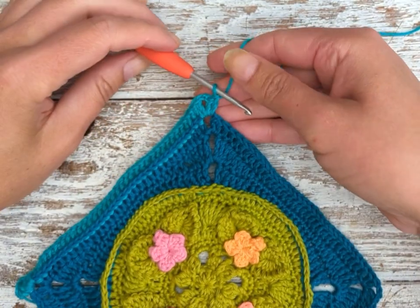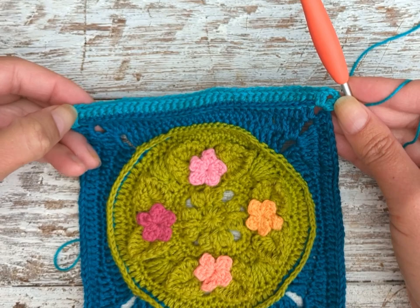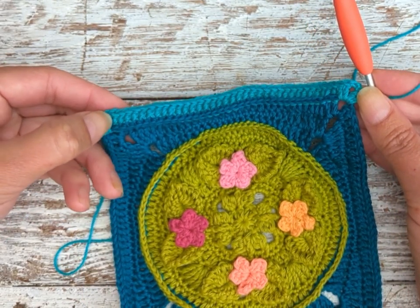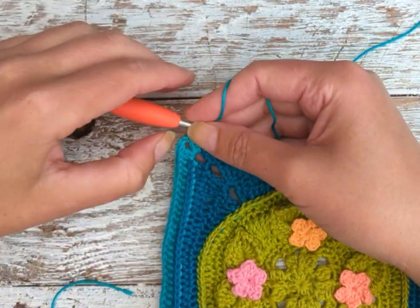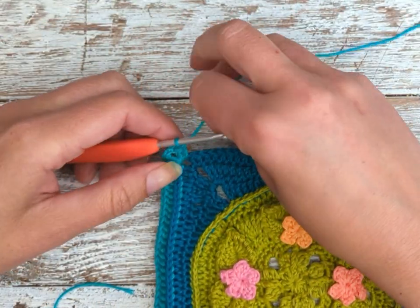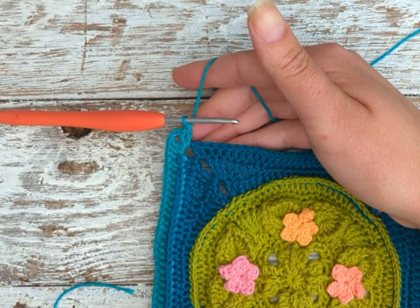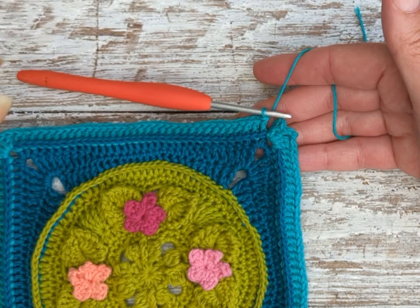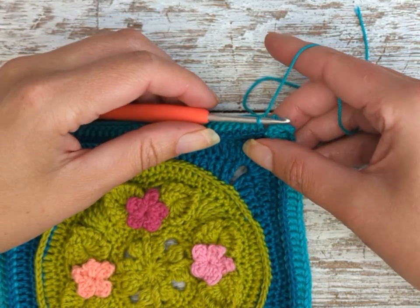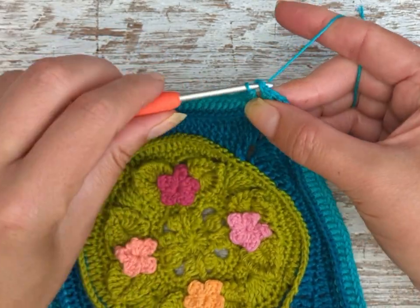So that is the end of the repeat. We're going to do that three more times, starting from here, where you do back post double crochet in the next 34 stitches, into the corner space, 2DC, chain 2, 2DC. And we're going to do that three more times, omitting this last corner on the last repeat. I'm at the end of the round, and to finish round 13, we are going to join to the first DC with a slip stitch.